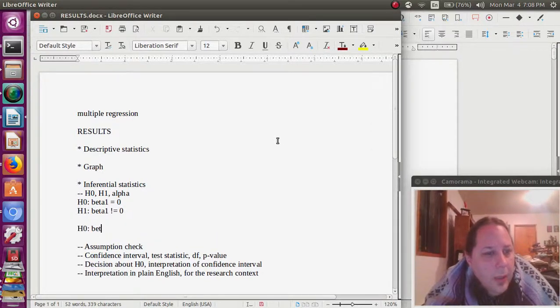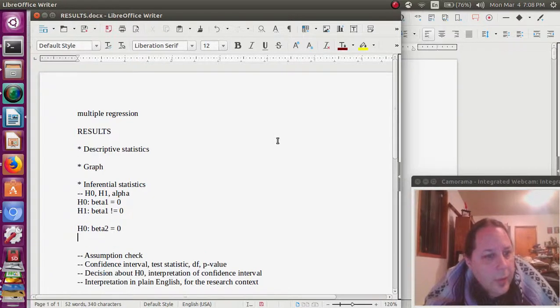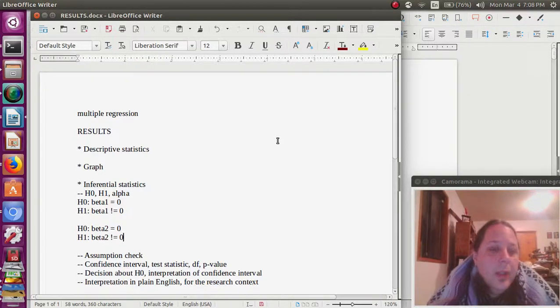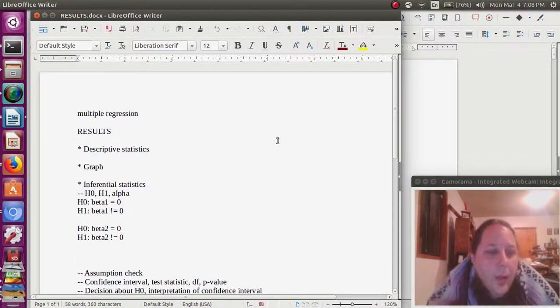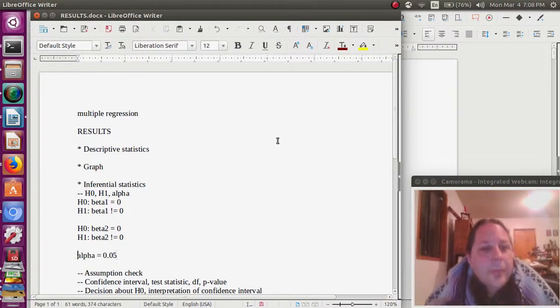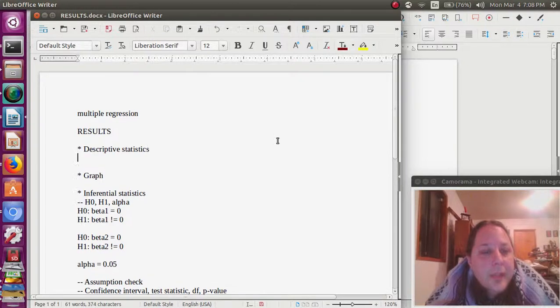H0: beta 2 equals 0, and H1: beta 2 does not equal 0, and so on. We do this for each of them separately. And you pick your alpha, which can be anything you want as long as it is 0.05. Descriptive stats is going to be means, standard deviations, sample sizes, and the correlation matrix would be nice also.